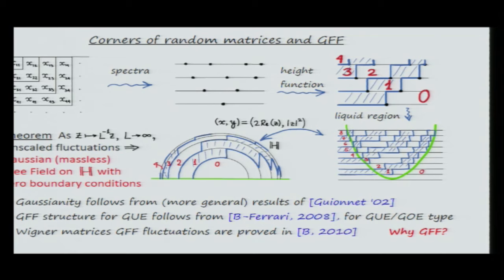The statement I'm making is about the fluctuations of that function. So I take that random function, I subtract its mean, and then I want to know, what do I get? I get some random function again. To take the limit, I do the homothety of the upper half plane. I just scale everything by a large parameter. And then the statement is that the fluctuations here will converge to what's known as the Gaussian free field, massless free field, in the upper half plane. I'm going to define the object, if you've never seen it before, on the next slide.